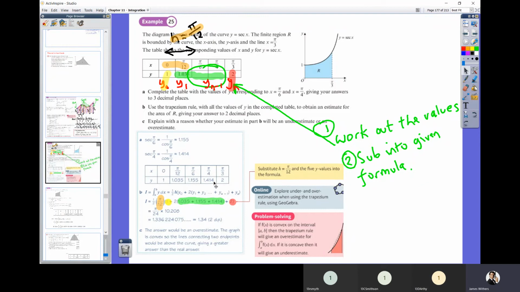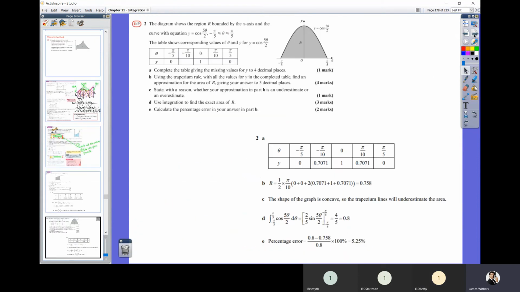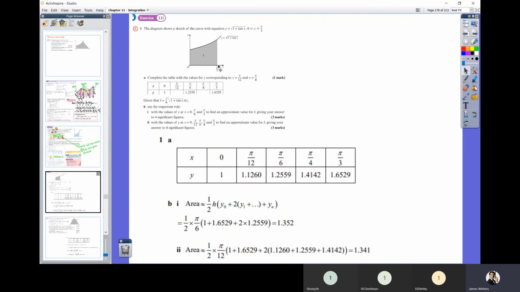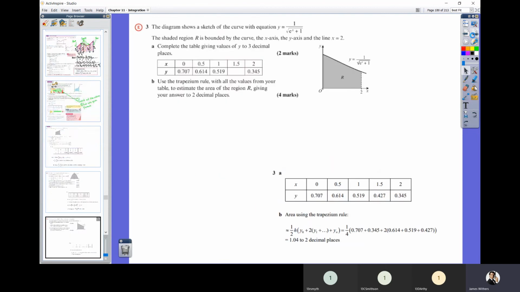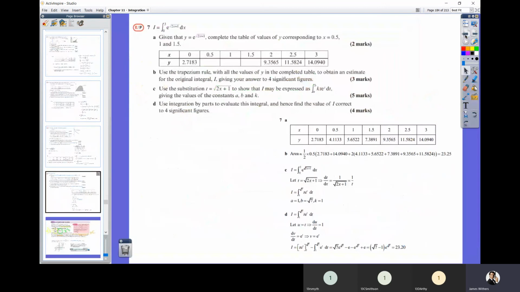Okay. I know you're not taking the exam, but if this had come up, you'd absolutely be laughing, because it's a gift of a question. So that then leads on to exercise 11I. There was just one example, and that then leads on to the exercise. At some point you might want to do one or two of those, or you might want to leave it because you can just see it's so straightforward. So how many questions did we have on that? Yeah, 7 questions on that. You might want to do one or two of those, but then I'll see you again, guys, because I want to keep the recordings separate.